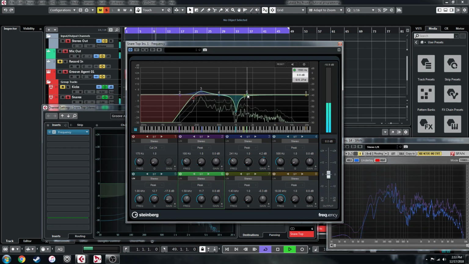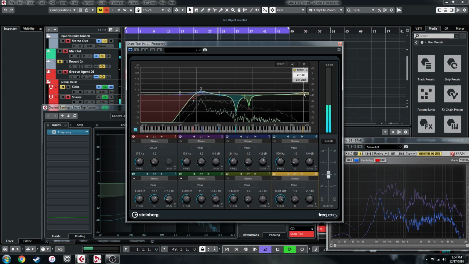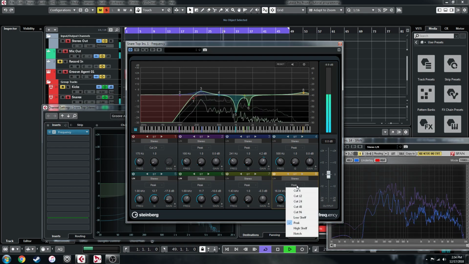And really, we're just trying to find nasty frequencies in the snare to scoop out. Let's maybe shelf up the high end a little bit.